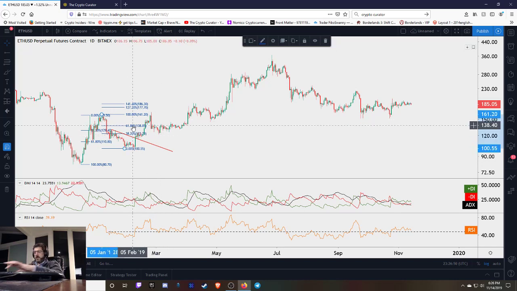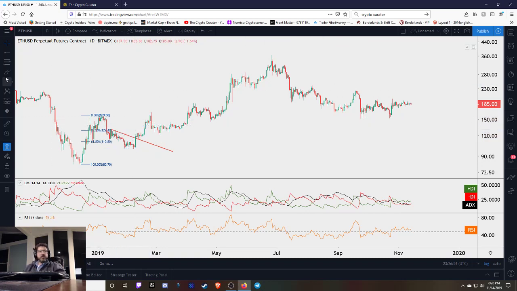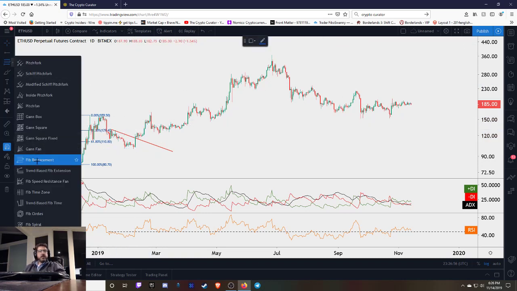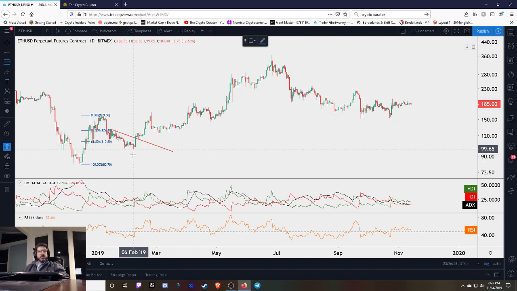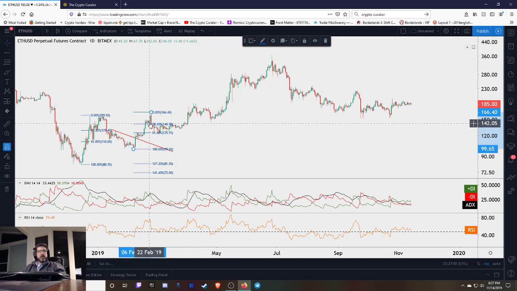But let me get this out of here so you guys can see. It'll get kind of crowded with some fib numbers in here. If we go from this low, so we're looking at the leg going this direction, as you can see, the market went up to 166.40, pops back down to the 61.8% level, 125. Now this is going to be the level to watch to see if this is going to continue for the bulls. So if you're a buyer in here and this pops up and comes back down and it's getting pretty close to your break even, you're going to want to know, is this a place to buy?